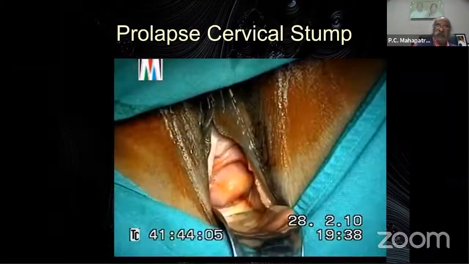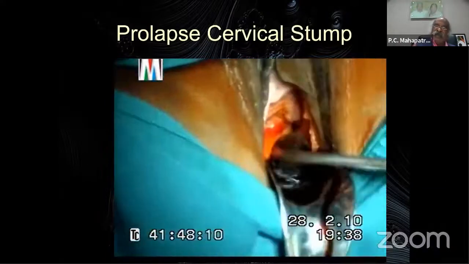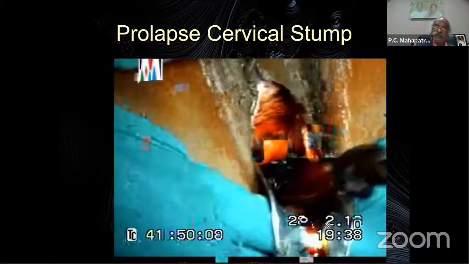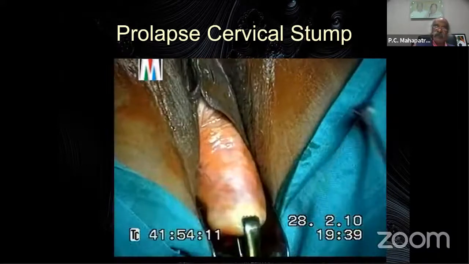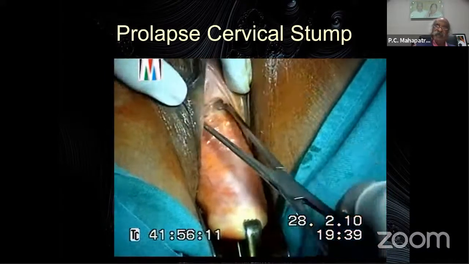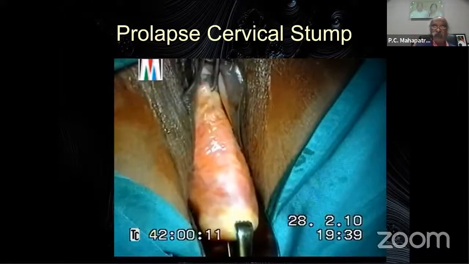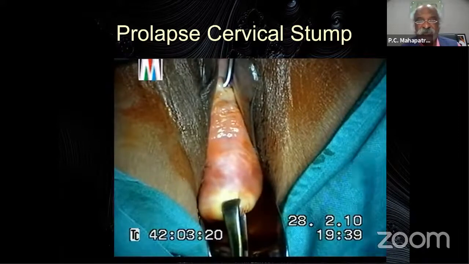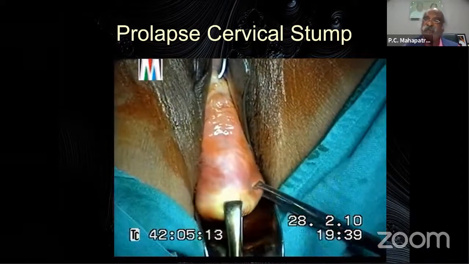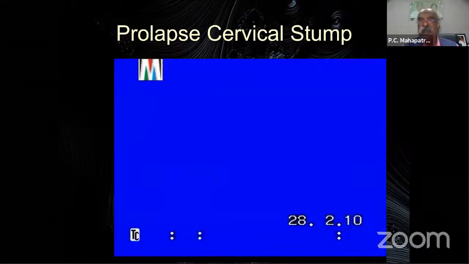This is a case again, which presented with amenorrhea following a surgery. She gives a history of hysterectomy. Amenorrhea is there, and she gives a clear indication of a hysterectomy, but something is coming down. When I found that it is a cervix coming down, I had to verify whether a hysterectomy had been done or not. The sonography doesn't reveal the presence of the uterus, and I was really confused about what was to be done. There were no reports available for that also.